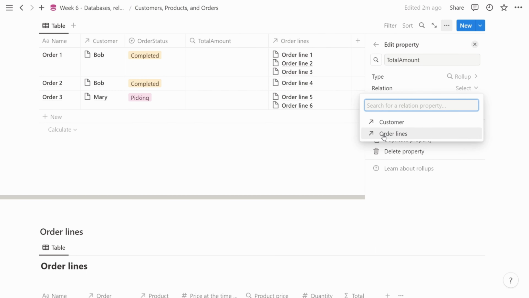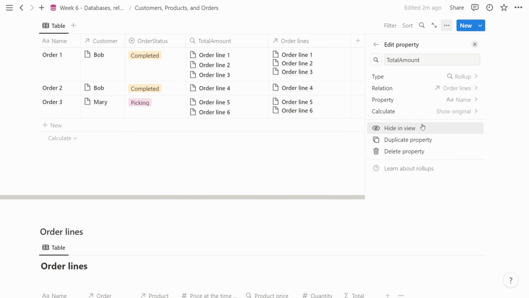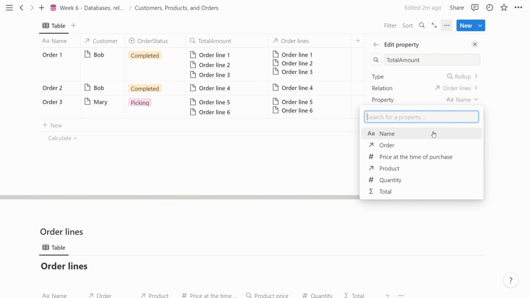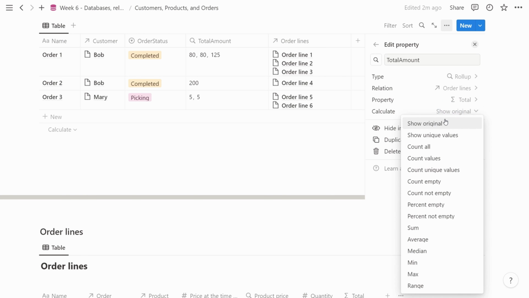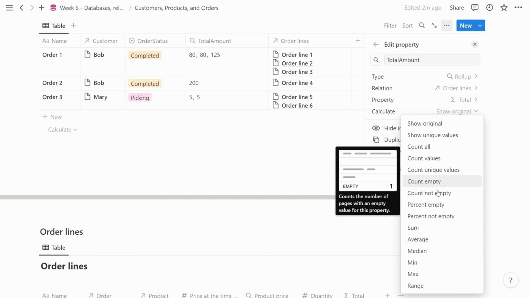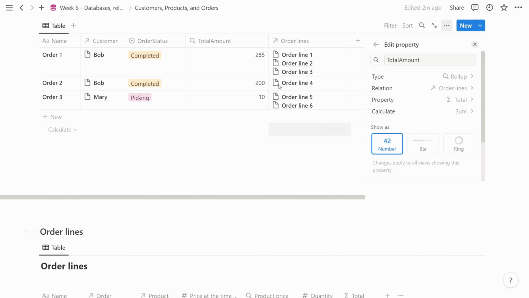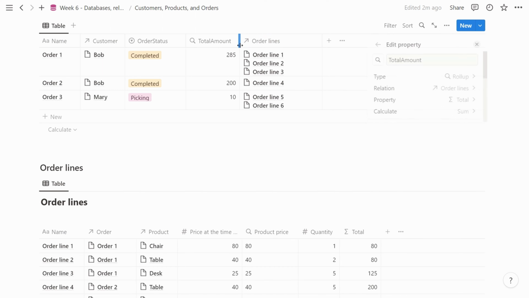As you know, we created this property back, so we can now select it here. We want to look at the total, which we calculated a second ago, and now we see show original here. So now it just simply lists all the costs. That could be nice, but here we want to sum them. So we go down here and we select sum. So now we have the total amount here.